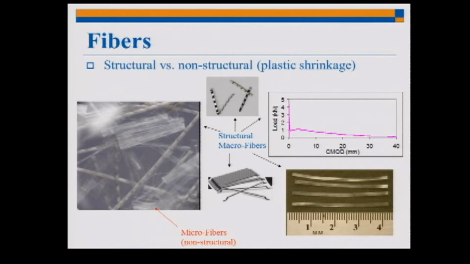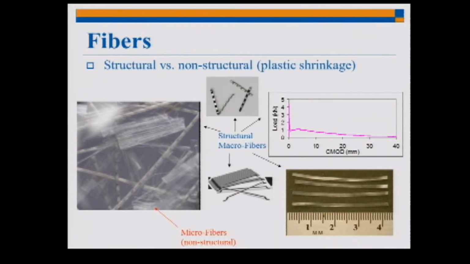They don't improve the actual tensile strength of the concrete, but they improve the capacity of the slab when you introduce fibers. So probably most people know of what we call microfibers. These are the very small fibers, about 6 millimeters, and most ready-mix plants actually sell these. And they put them all over the place. But they actually don't provide the structural capacity enhancements that these macro fibers give you, okay?